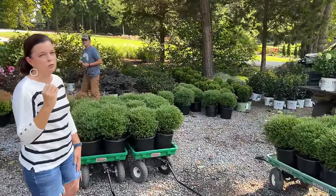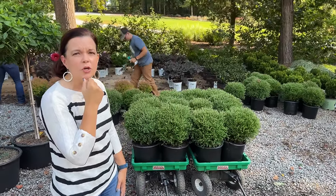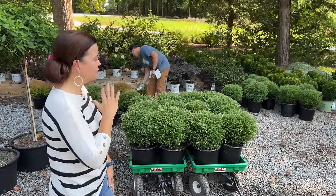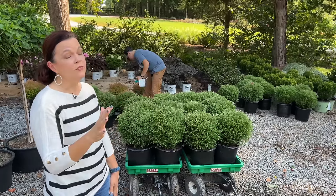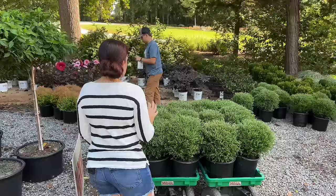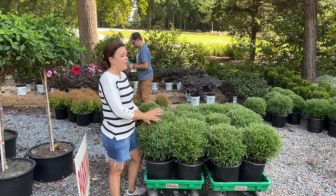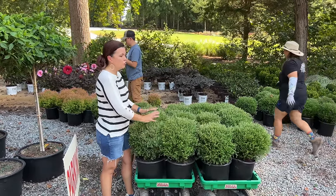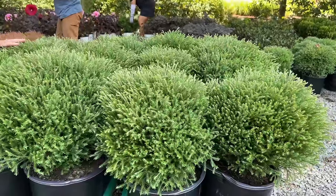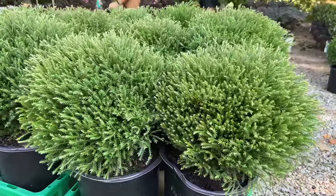Panoramic does a phenomenal job in their growing. We actually visited them in late spring or early summer — I'll try to link that video. It's a great family-owned company and sweet friends of ours, and they grow amazing plants. We got a good selection of what we call foundation plants — evergreen shrubs that will be great for the front of your house, the bones of your garden.